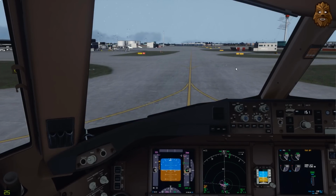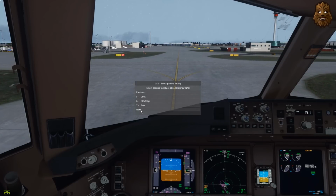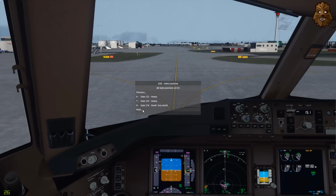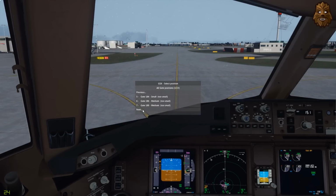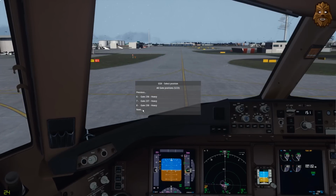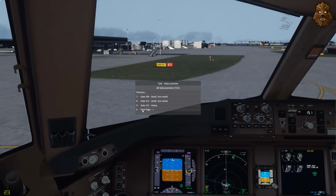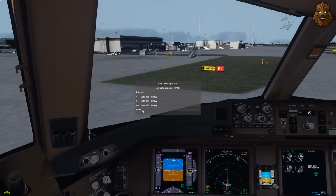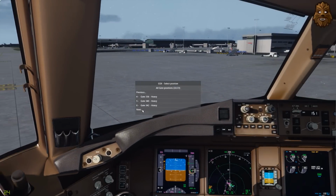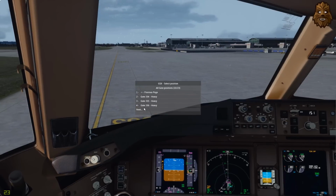So I've just got to find out where that is on the charts. We'll have a look and try and find the gates on here. So we're going to have to go through the gates and click through all of these to try and find 537. I'm pretty sure I know where it is, but it's just going to take me a second to click through GSX to try and find it. I really wish there was an option to search for a gate on GSX on the menu. It would just make life so much easier for me. So excuse my taxiing whilst I'm doing this, because I'm trying to taxi out onto Bravo. Wait, was it 537? No, I've not gone past it.